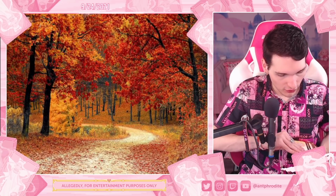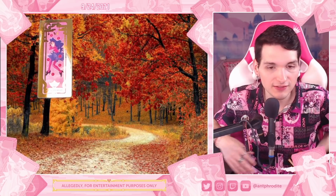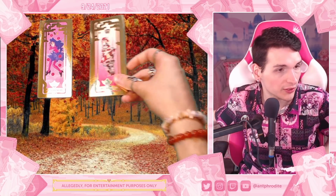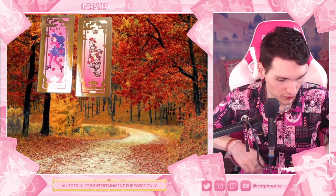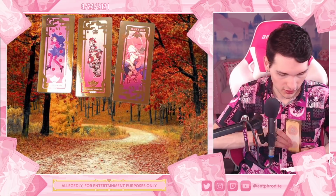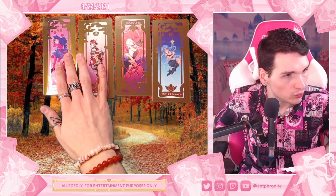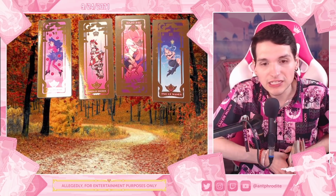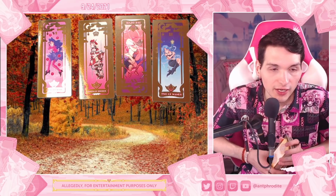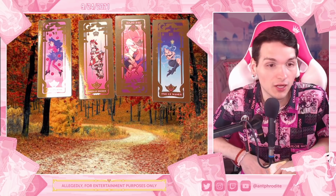Let's see how this is going to go for you. Ooh, Six of Pentacles. Consistency, reliability, and accountability. Queen of Swords, definitely outspoken and individualistic, opportunistic. Devil, negativity reversed. And Two of Wands, a little bit of friction. Ooh, okay. So it looks like you guys have been consistently stuck in something and frustrated. That will be resolved probably towards the beginning to middle of this month.